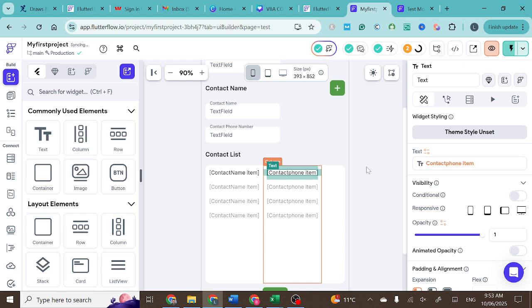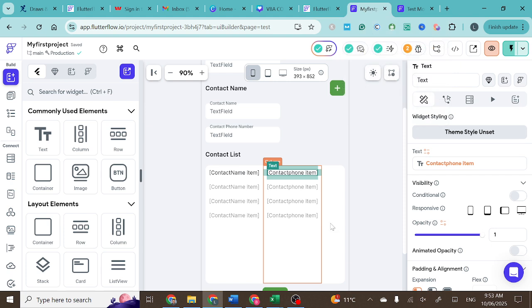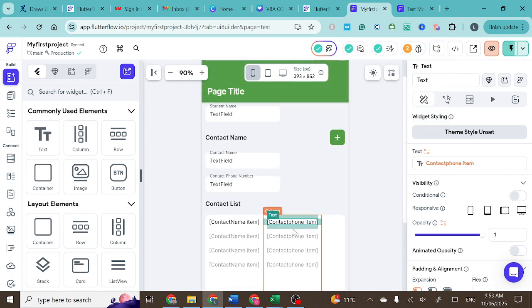So now what we can do is take it to our test, and I'll just run it now. And what you'll see is that we'll see this working.